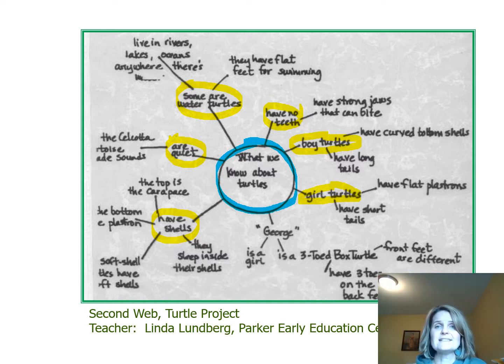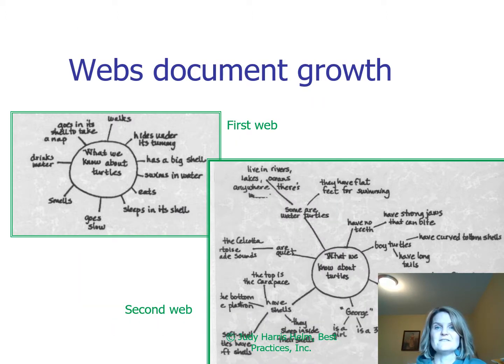So we can already see that there's things about characteristics, how turtles move, the body parts of the turtle, types of turtles. Those are already ideas that are emerging. And as the teacher, we can have our web reflect those concepts differently. So now we can compare the growth. We can see how much they've learned between the 2 webs from the experiences that we've provided. And that's a real benefit to having the webs.